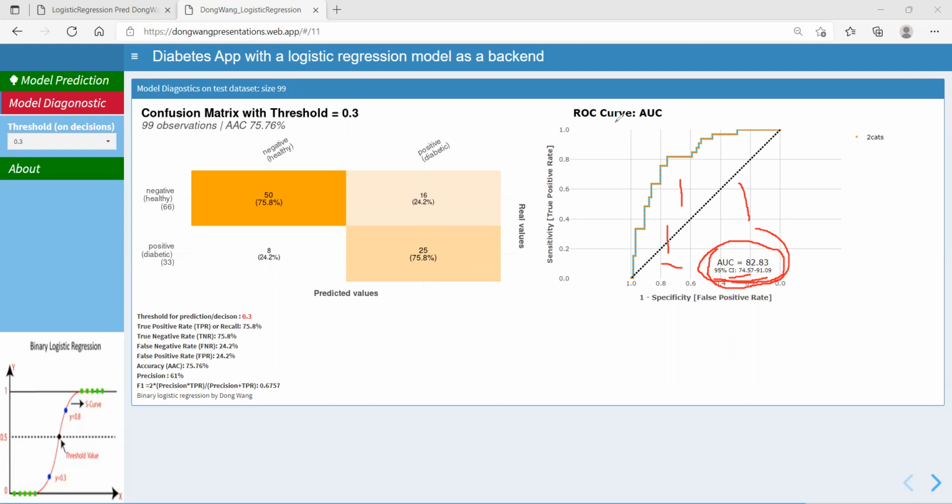This is the way we build the binary logistic regression model. Of course, this is a very simple way to build it. There are other fancier ways, for example, automatically identifying the best independent variables.